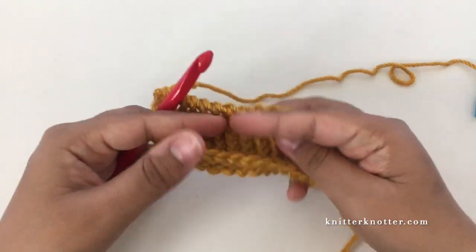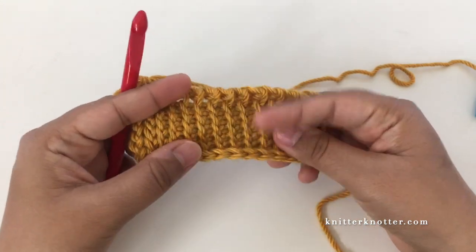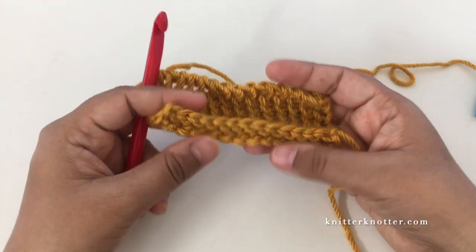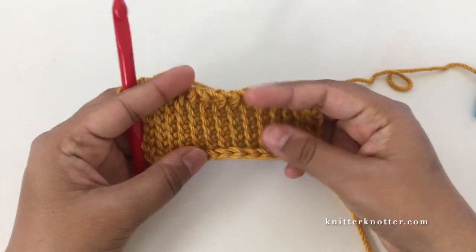And this is the first time I'm making this standalone. I've always used the stitch along with other stitches, but I really like how this is looking. It looks really nice just by itself, and you can see how this is curling a lot. And I know with this kind of yarn I can block it aggressively.